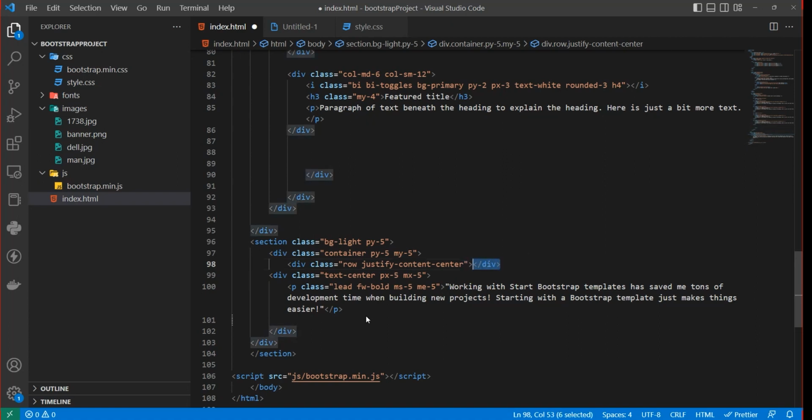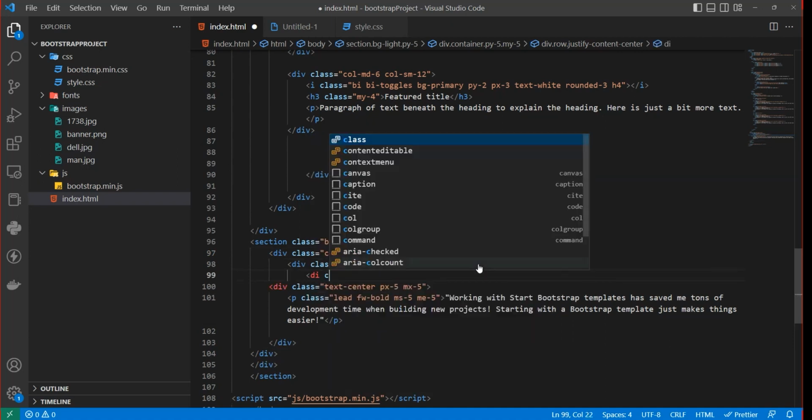Now pick up this div somewhere here. Just click on it and make sure it has a corresponding closing tag. Then before the text center, we could just say, okay, div class.